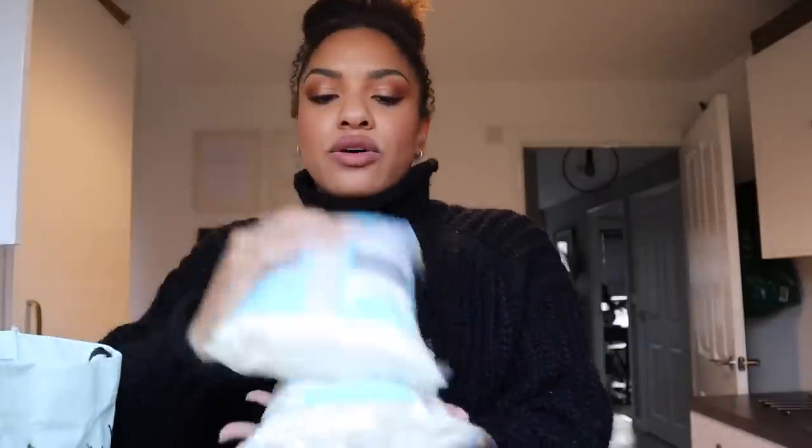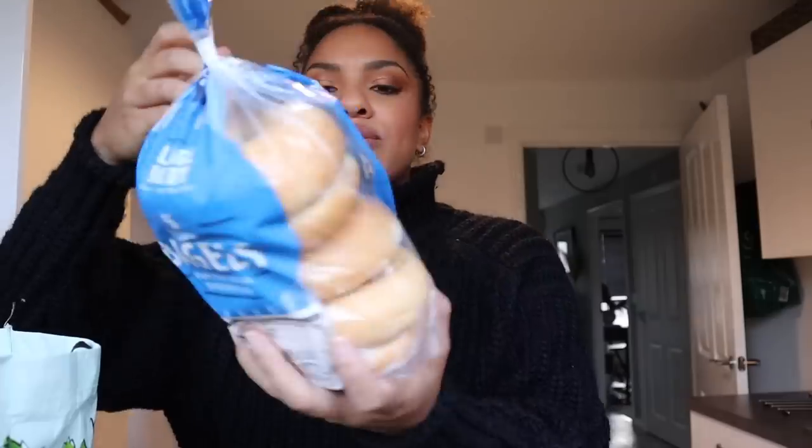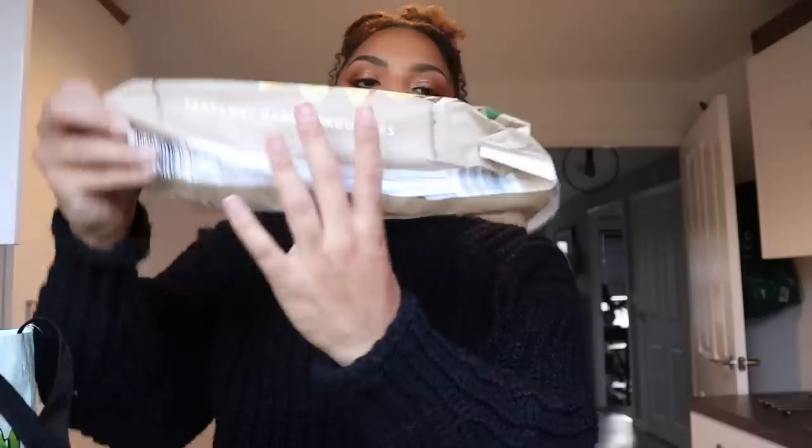Now, if you don't buy this when you go to Aldi, you need to. This stuff for a quick lunch, if you just boil some pasta and then literally just stir this through, oh, it tastes so, so good. Two packets of rice. We always get these for quick dinners. Sometimes we're just in a rush and we can't be bothered to boil rice properly. Then I've got some bags of normal. Oh no, I thought I bought basmati. Oh well. I ended up getting long grain rice for when we are cooking properly. Bagels, Rob is loving a bagel at the moment, as a little snack, some bananas, some garlic baguettes.